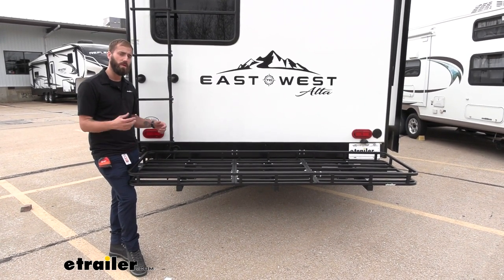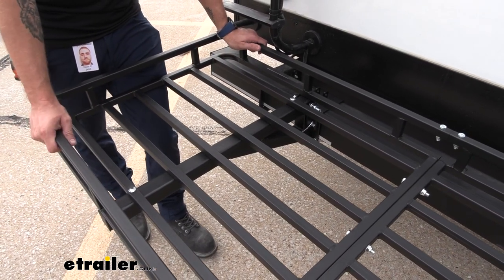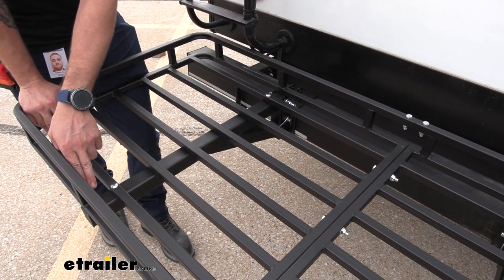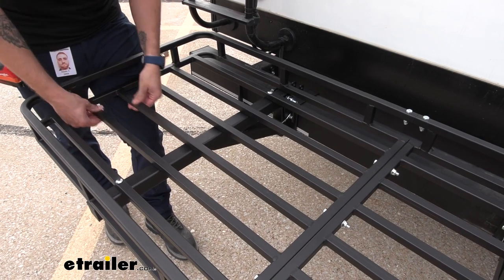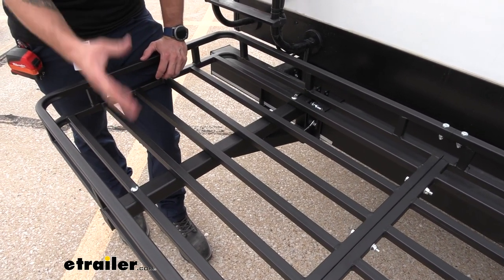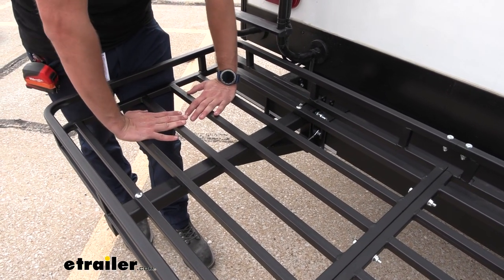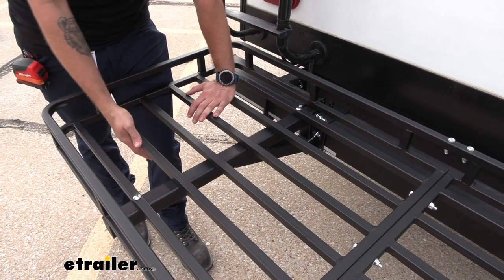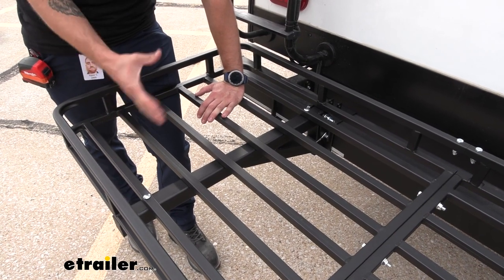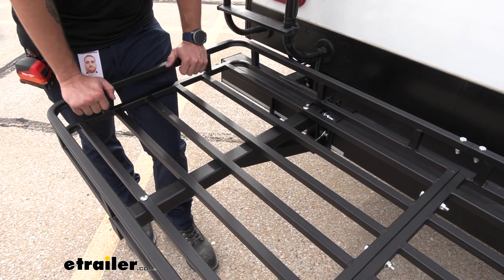It's going to have a couple of brackets that easily slip onto your bumper and bolt into place. One of the things I like most about this is that it's an all-steel construction. Typically with cargo carriers, only that support beam that runs across is really the strong piece, and then these bars that run side to side are pretty flimsy. I've seen so many cargo carriers where people put heavy coolers or a generator and it starts to bend those bars. With this, you don't have to worry about it — it's sturdy steel with a powder coat, so it's going to resist rust and won't start drooping or bending.